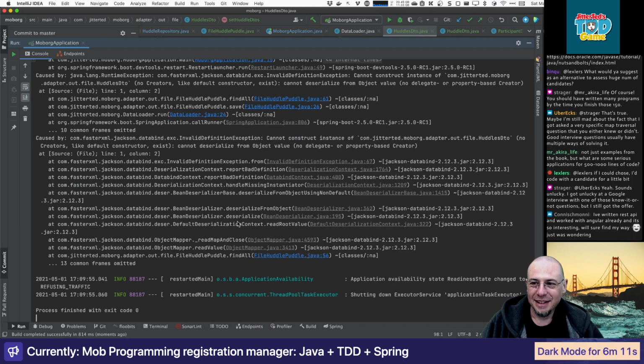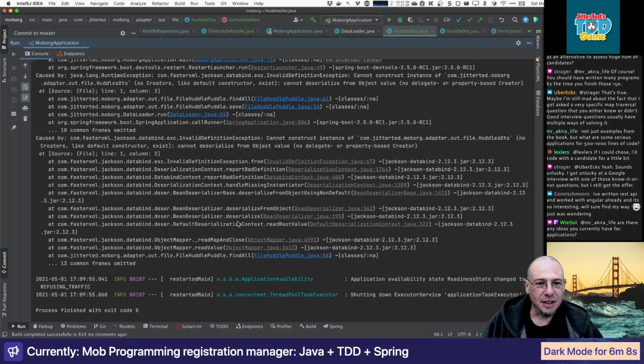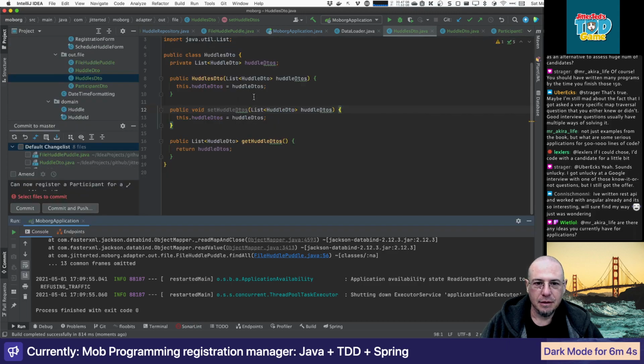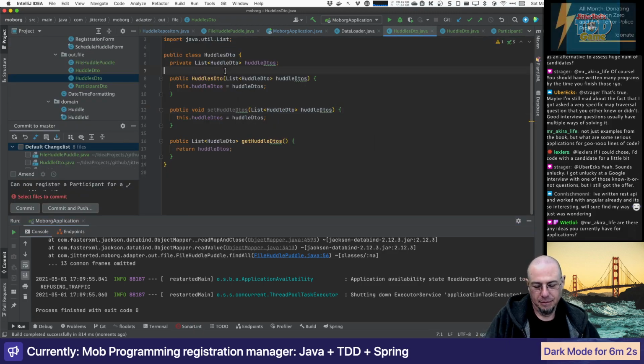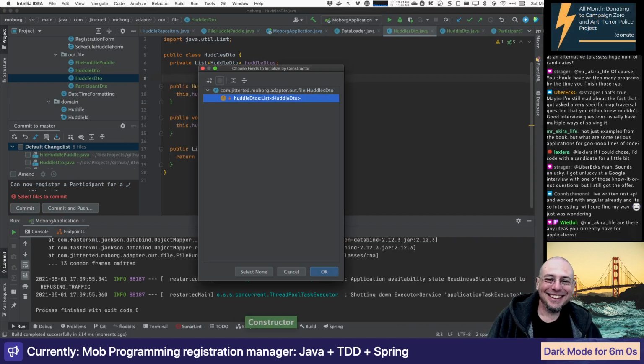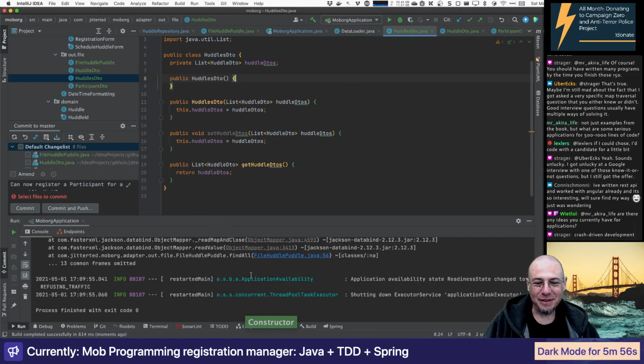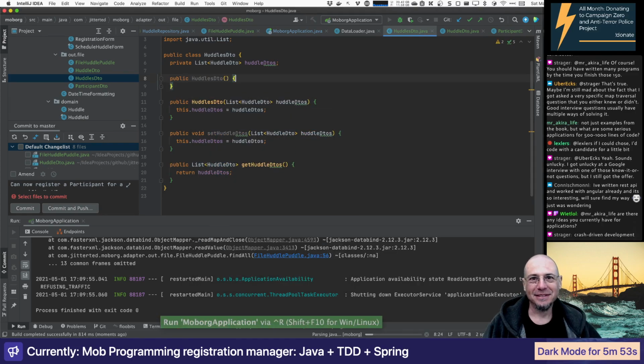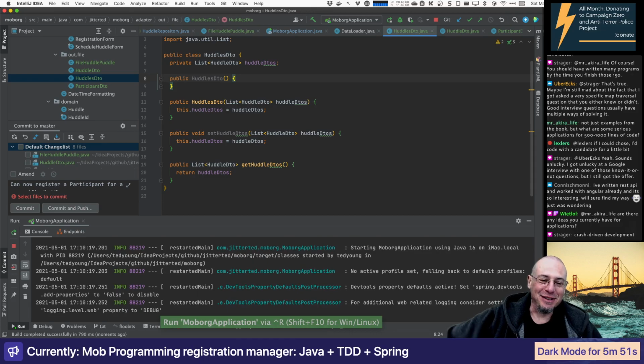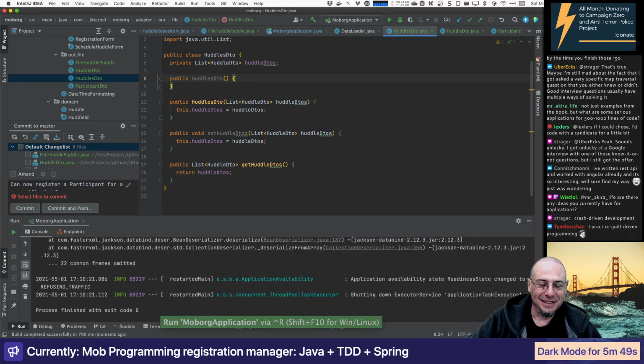Now what? It fixed Huddles DTO. Oh, no, I didn't. I fixed part of it. I didn't completely fix it. Yeah, crash-driven development. No, now what?